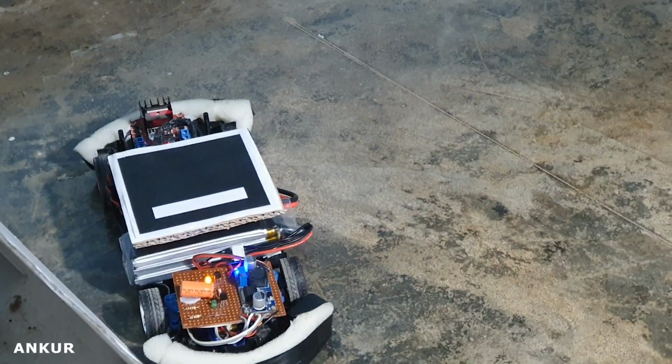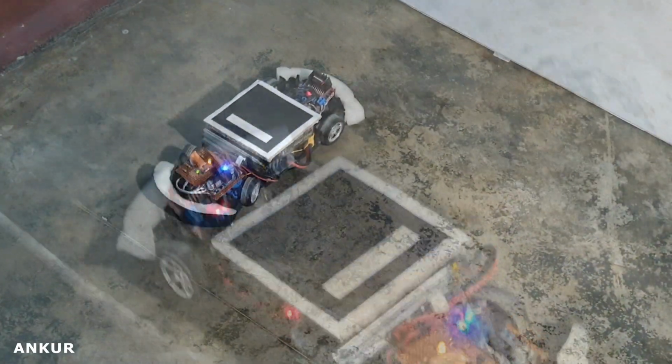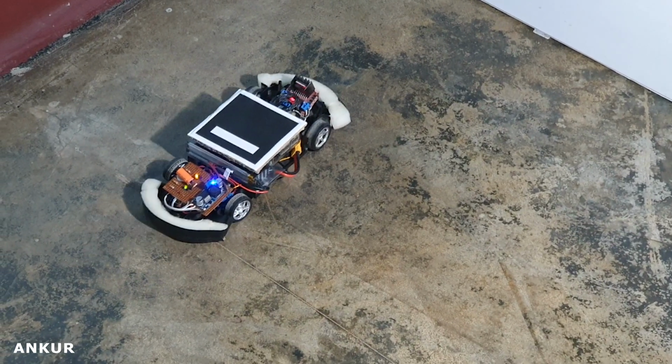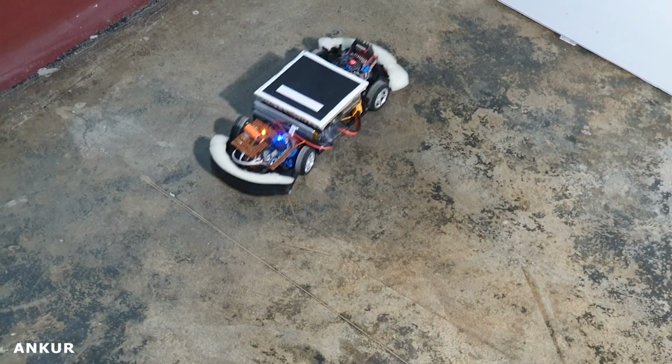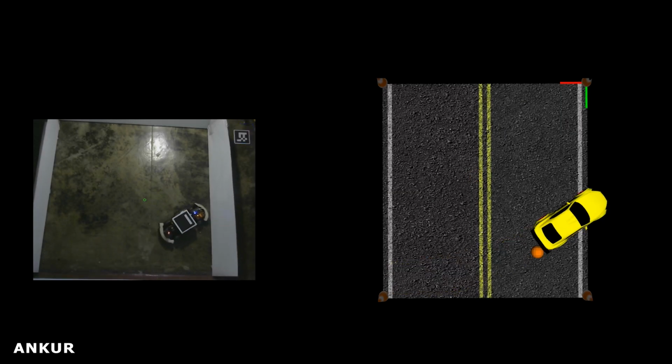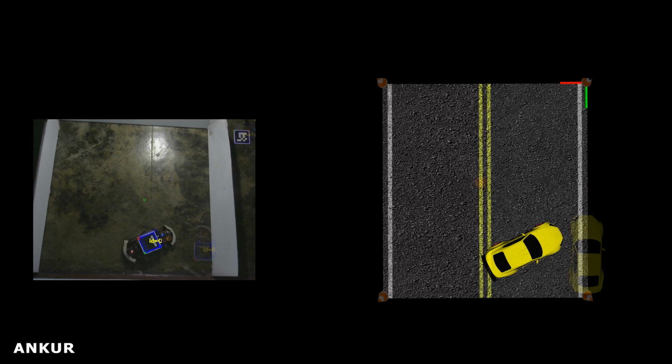It is trained for some more time, during which it tries random actions and tries to figure out which strategy works best for it. Once training is complete, the car learns to drive to its goal.